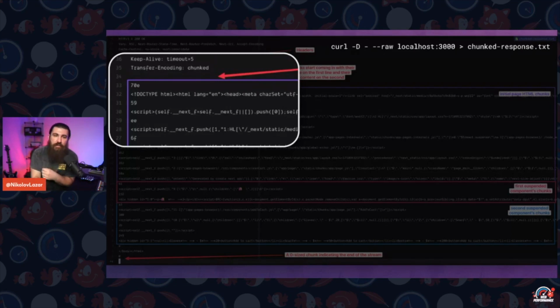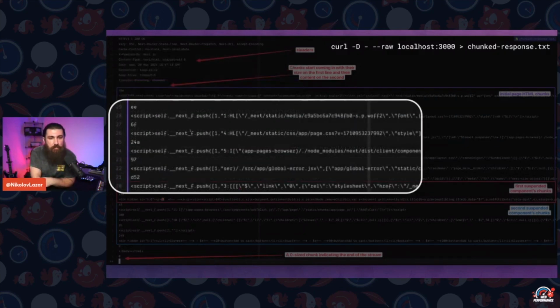And then we can see all of the chunks follow along, like __next.push is how in Next.js chunks appear if you do inspect element and you see for yourself. So we get a whole bunch of chunks. There's a font chunk at the first one. Then we have a CSS chunk. Then we load up a module. Then another. This is part of the module, and there's some HTML as well. So this is how the server tells the browser, do this now, do that now, etc. Right? And also gives all of the hints, so the browser can preload all of the fonts and CSS, etc.